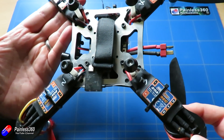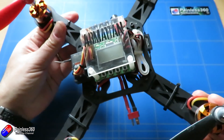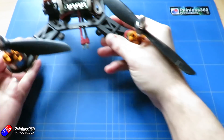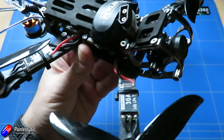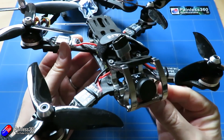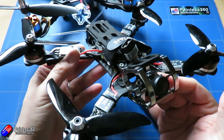It's one of those things I just can't part with. It's got old Simon K ESCs, old motors from back in the day when we didn't have custom motors built for quadcopters, and the KK 2.0 — one of the first really easy to set up flight controllers — in the middle. But what we're going to do in this video is spend a lot more time looking at its great great great great great grandson, the Rooster 5 inch.